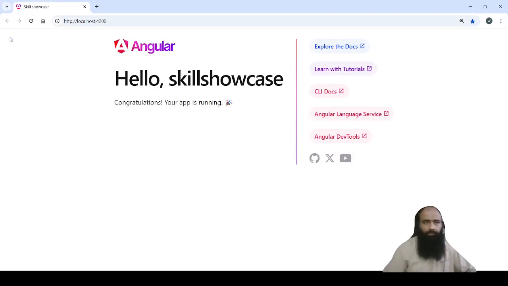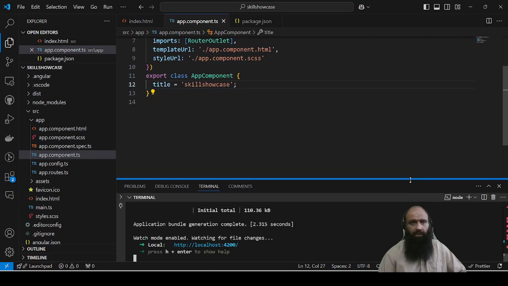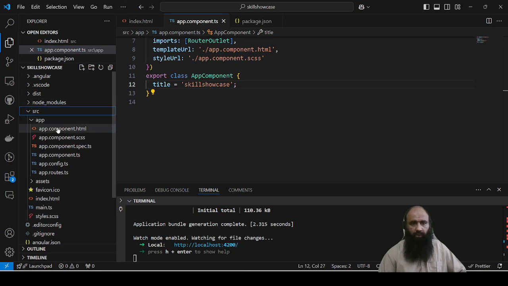Oh, hey, you can see we have just changed the skill showcase name, but you can see the content over here. So let's just go to that. Let me just drag it below. Within the source folder, you can see over here there's an app component.